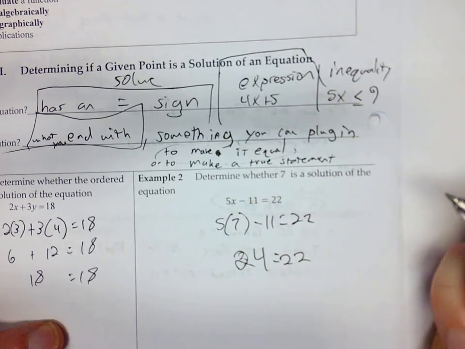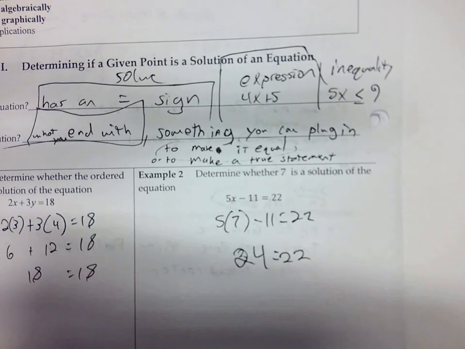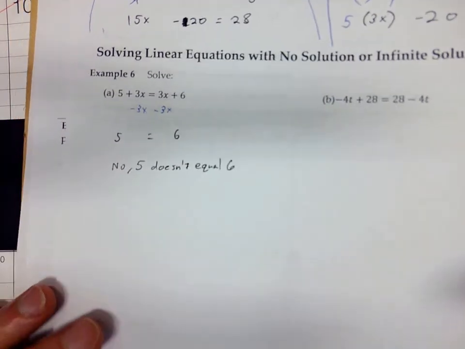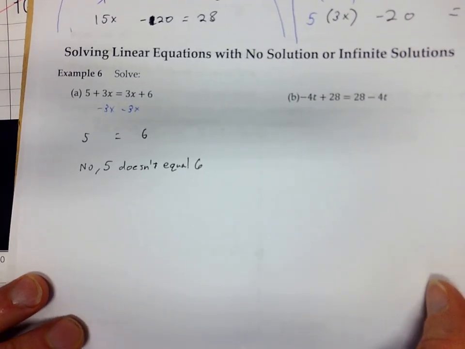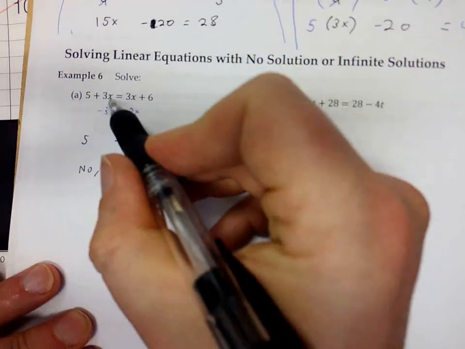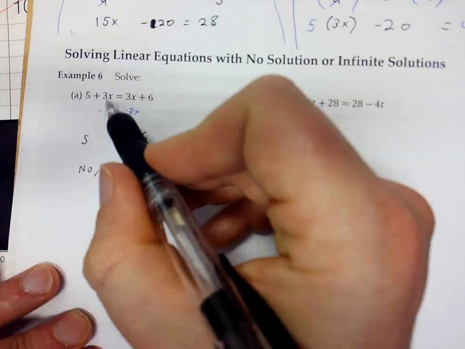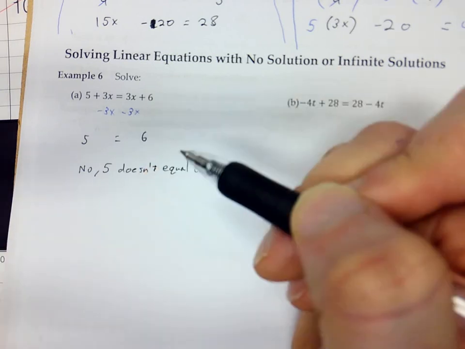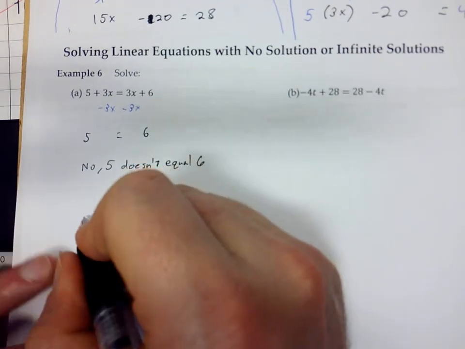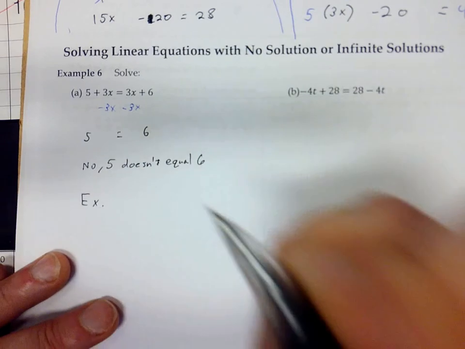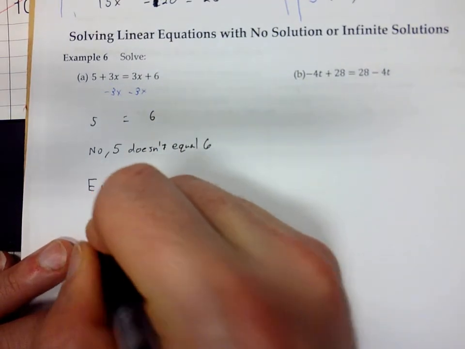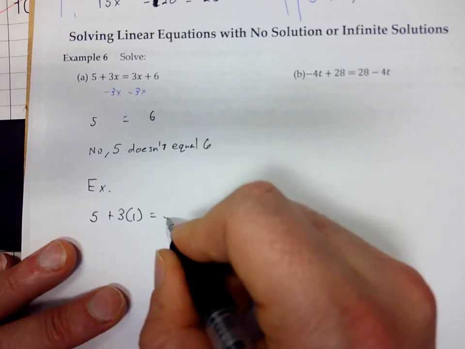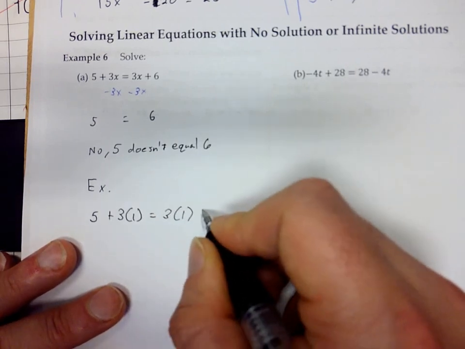Right? Now the question is, is there anything we could have plugged into our equation here that would make this a true statement? For instance, if I plug in 1 here, I'd have 3 times 1 is 3. Here I plug in 1, I get 3 times 1 is 3. So let me actually write that up. So for an example of this, I'm just guessing some random solution here. I just want to help you visualize this.